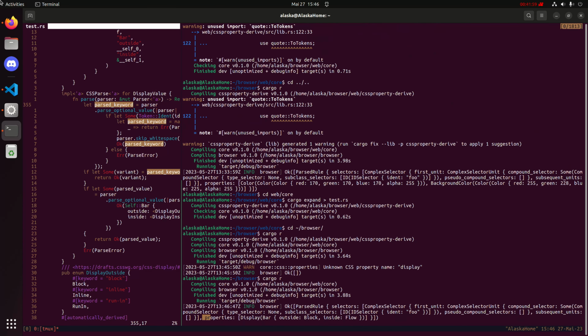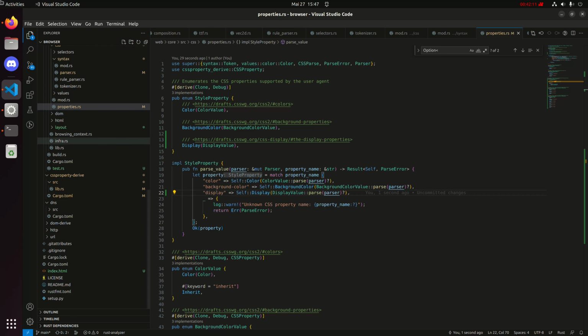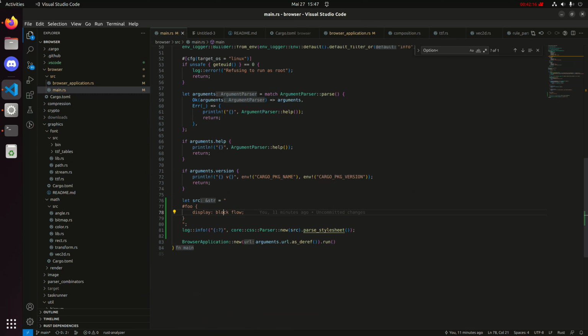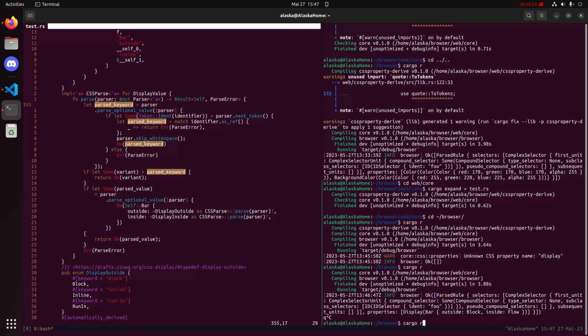We have a properties array, and that properties array contains a display property, which has the property outside block and inside flow. And if I were to switch those, so if I were to say flow block, then that should not work anymore, because these are ordered properties, so they need to be in an exact order.